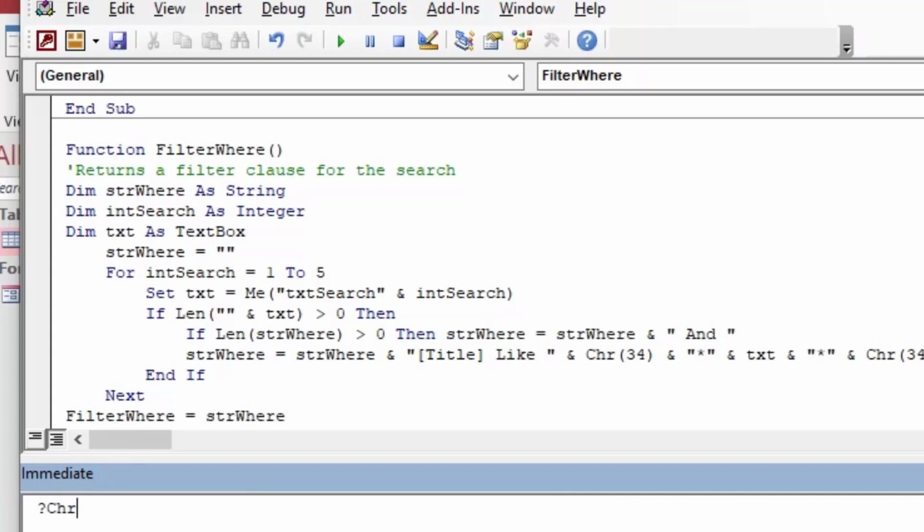Now if I go into the immediate window, which is available as Control-G usually, but we have it open because we're coding, you can see if I ask for the value of Chr(34), it gives me a double quote, and that's exactly what we want to see.